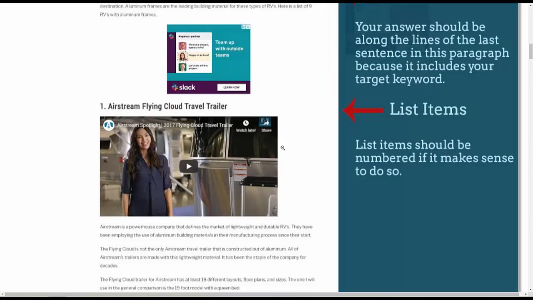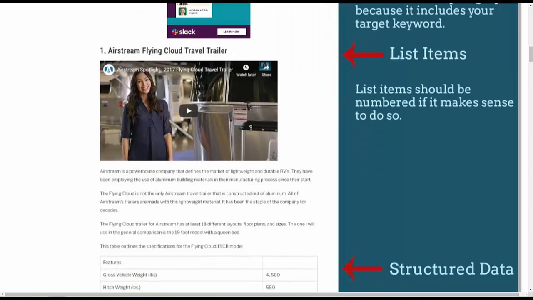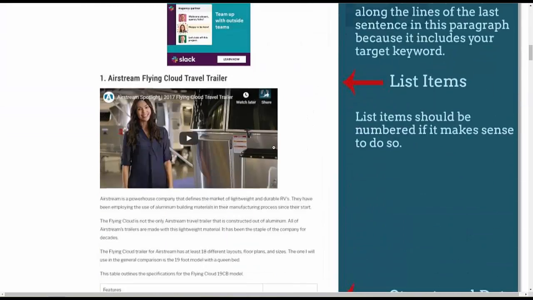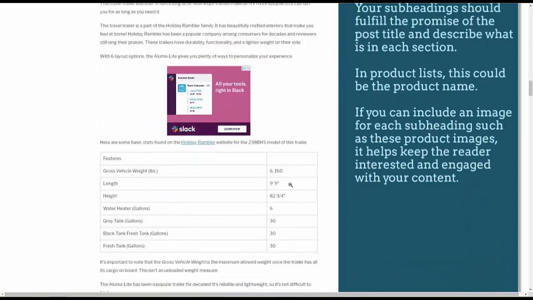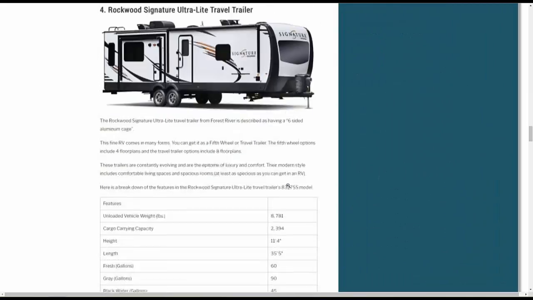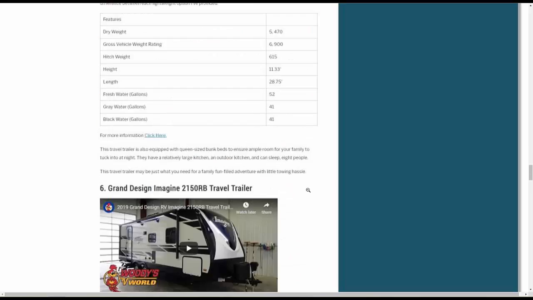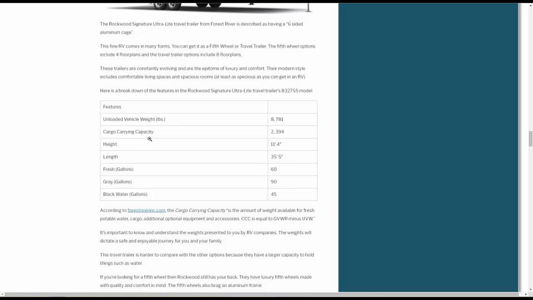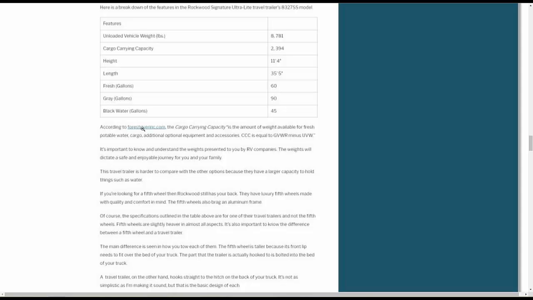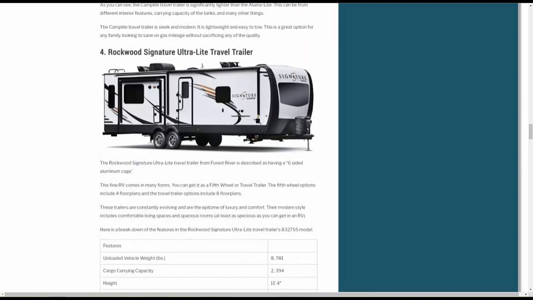List items. So this is a list post. Now, there are 9 of them on here. Yes, 9 different aluminum campers that are lightweight. So there's 1, 2, 3, 4. You're starting to get the picture. It's just over and over until you get the 9 on there. It's a list post. Now they have some good data. They put tables in here with the stats on it, gave you some good information, and gave you some source links. So they're doing a good job as far as that goes.